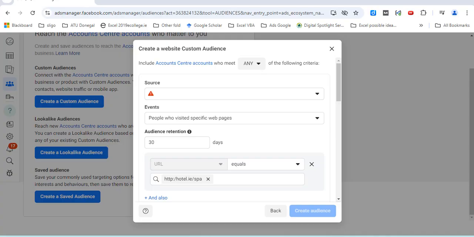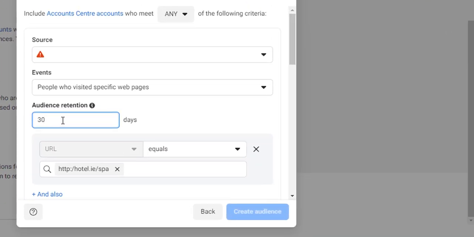Another important thing to change in here is the audience retention period. Often in here, you could, for example, put in the last 180 days, which I think is the maximum amount of time, because custom audiences are extremely effective. They're a warm audience, and they're often way more effective than cold audiences. But one of the difficulties is you often don't have enough people in your custom audiences, so to get as much data as possible is a good idea.